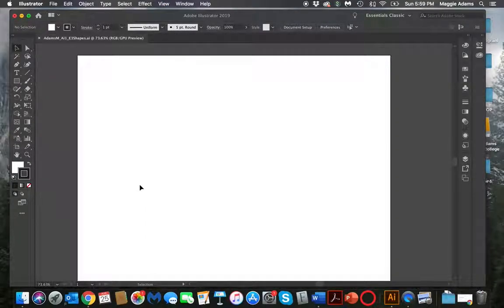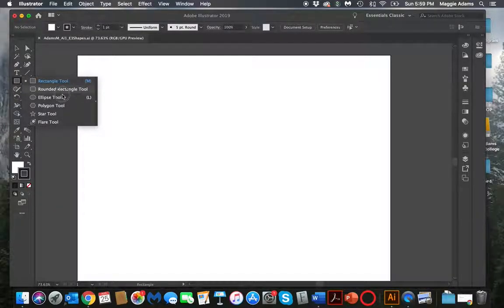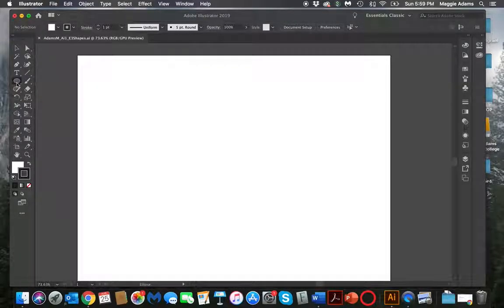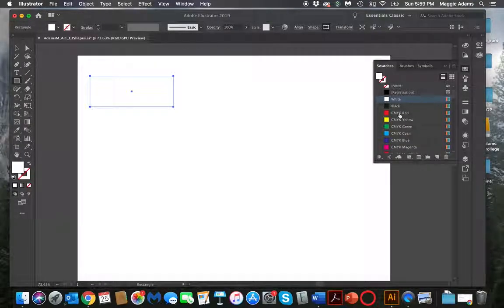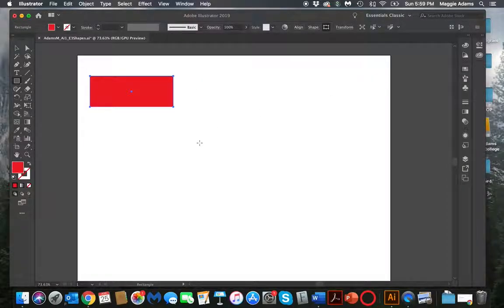We're going to be using the Shapes tool, and if we wanted to select the rectangle tool, that shortcut is M, and the ellipse tool, the shortcut is L. So that's kind of helpful if you're toggling between. If I just hit L, you can see it changes, and M, it changes to the rectangle. So I'm going to go ahead and make a rectangle, and I'm going to select a fill. Go to my swatches, just some color over here.